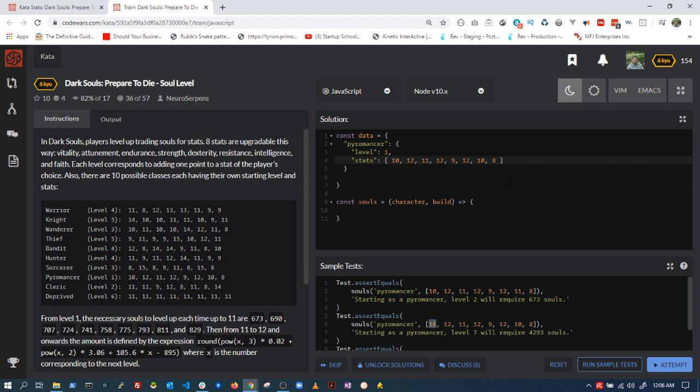And I kind of want to cheat and just do a total, because basically we don't have to care about each individual item, we just need to reduce it and get the sum, right? I think you're absolutely right, and I don't think that's cheating at all. So what we can do is use our math skills to get that. Instead of stats having an array, we can just actually have the value.